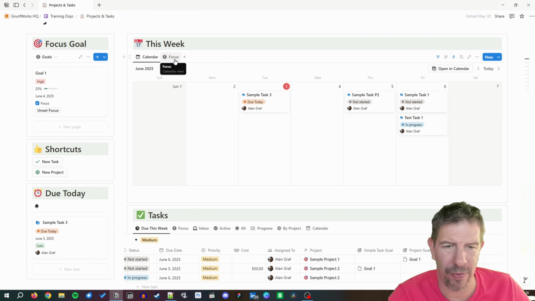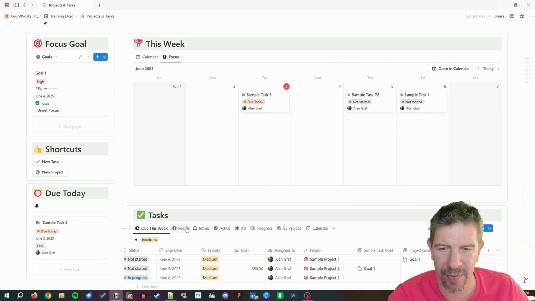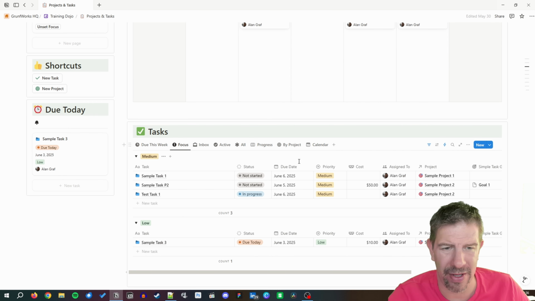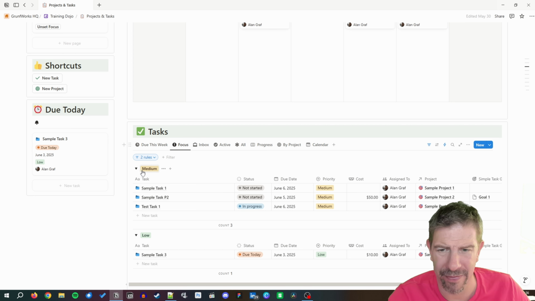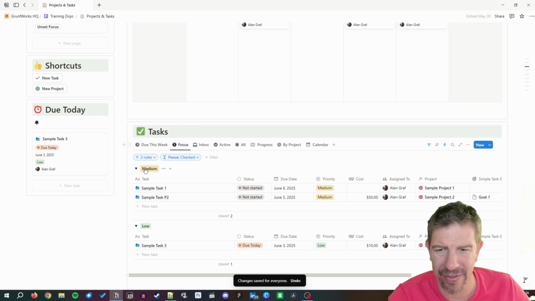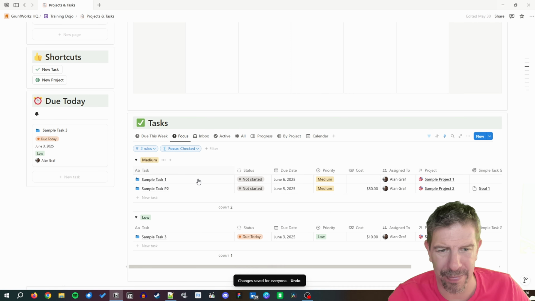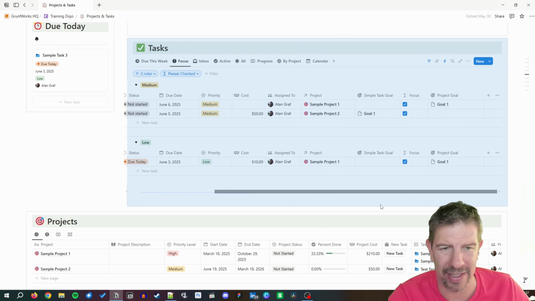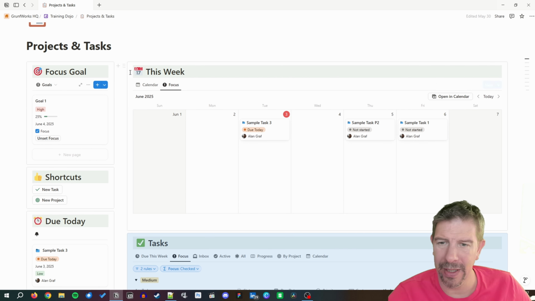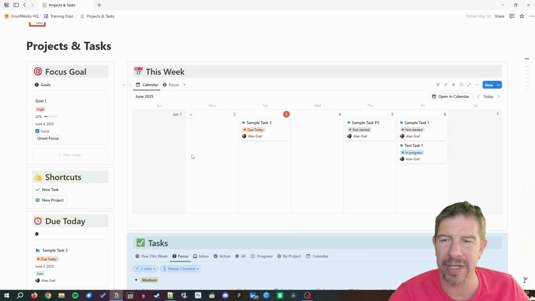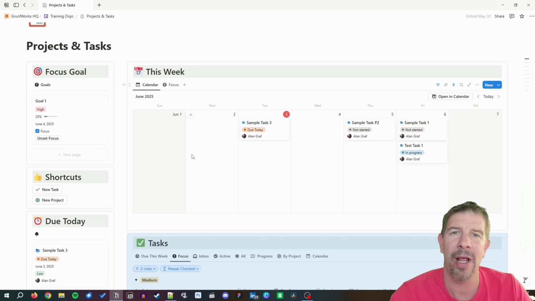But if we say we need to focus this week, we're going to press focus, and the moment we do that, the list will be filtered. Oh, hold on. No, here I have to add a filter. Here we're going to say focus is checked. And that way, test task 1 will disappear because it's no longer being focused through anything. So hopefully this will allow you to set priorities and focus on your tasks, making sure that once you enter the focus mode, you only focus on the tasks that propel you forward, that move the needle forward, and it will help you achieve your goals faster.